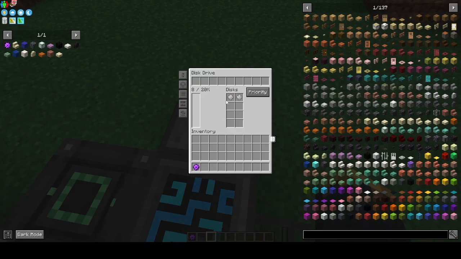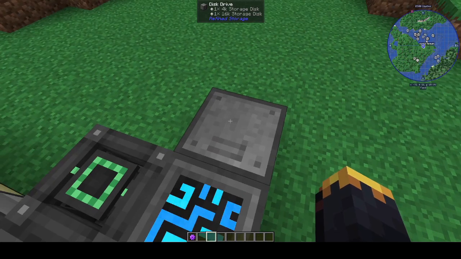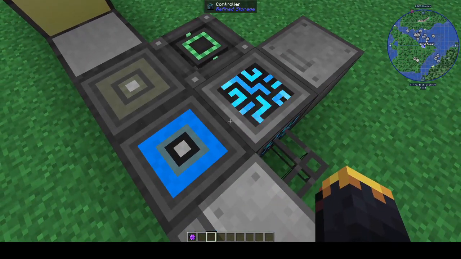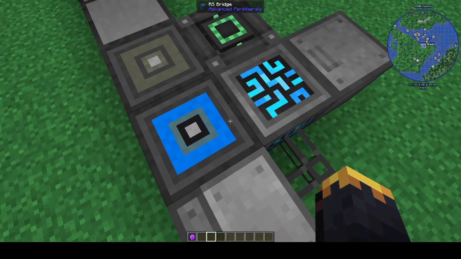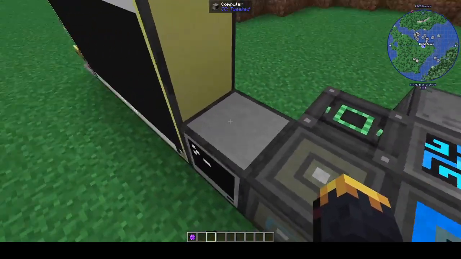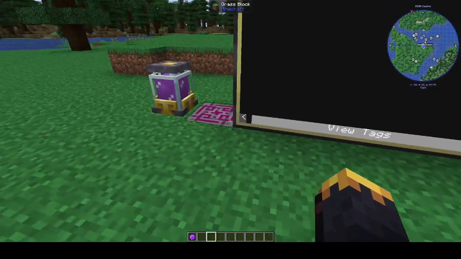It's not an inventory in that sense. So yeah, essentially this RS bridge from Advanced Peripherals will take scrolls stored from here and transfer it over here as necessary.